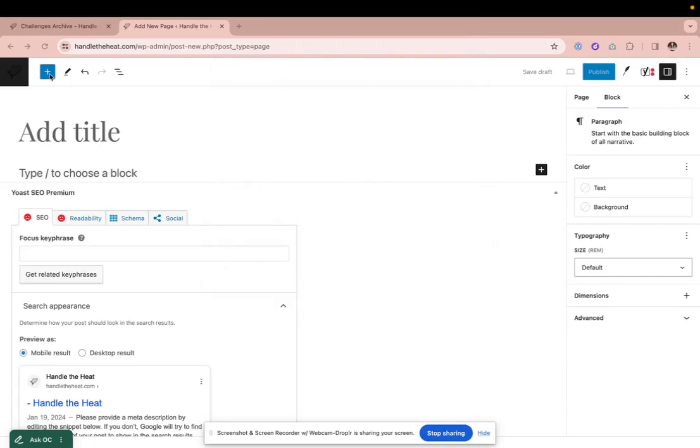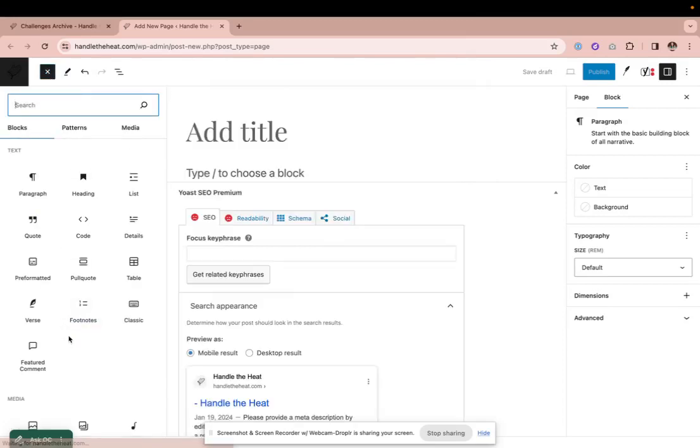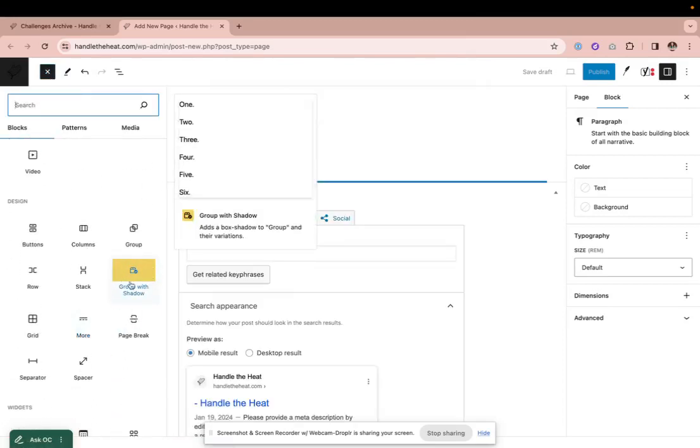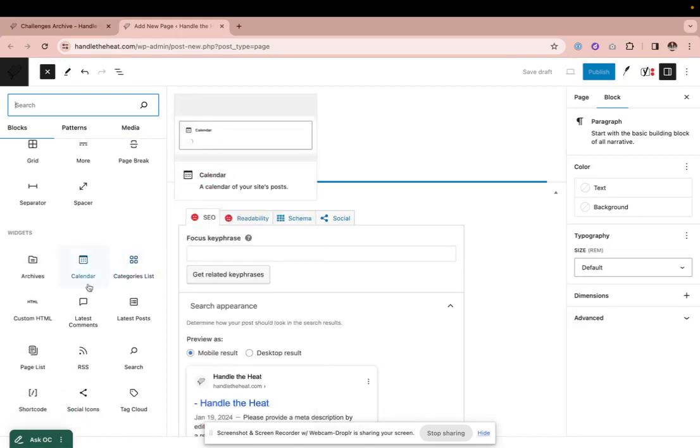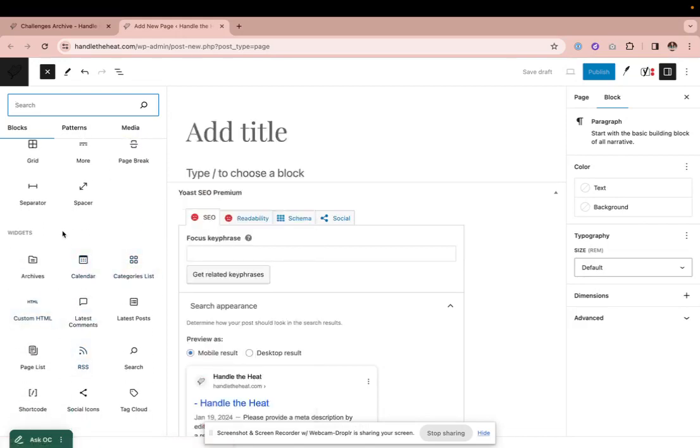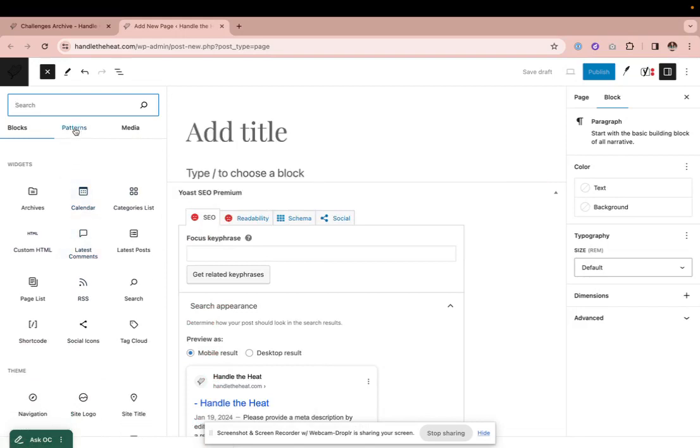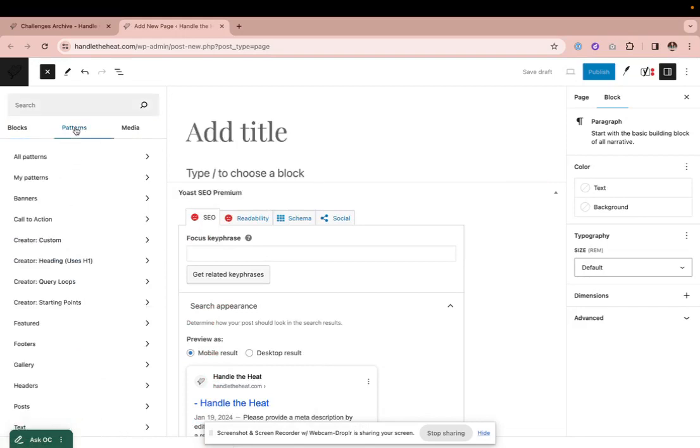I moved where a lot of the content that you can enter on a page is located. It used to be in yellow boxes that looked like this, but I moved a lot of them into patterns, which I think will make a lot more sense and also be more beneficial moving forward. So now you'll have to go into patterns to find them. I've put them all into these 4 categories.